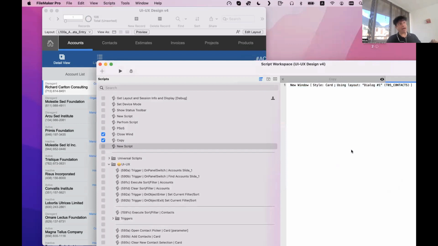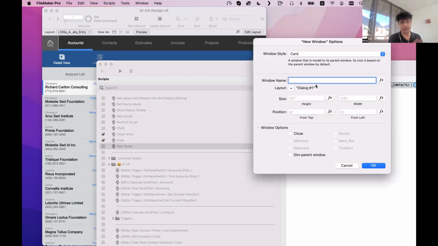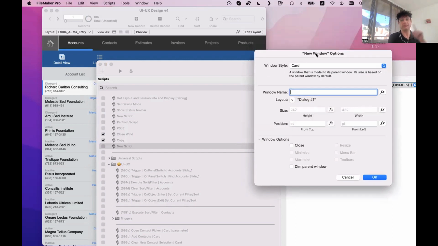And I'm proud that I'm part of inventing that. If you meet Robert Halsey, ask him that if you have the possibility to choose a layout in a new window script step, it is thanks to me. I fought hard for that, hard, right?